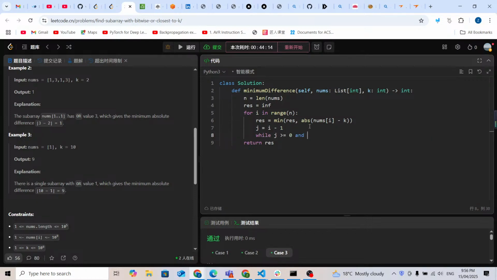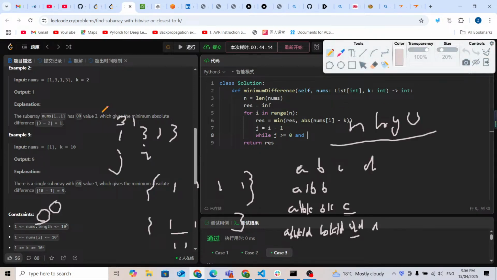So here we're going to use the log trick. So what is the log trick? The log trick is that normally if the problem is O(n) square, we're going to reduce the problem to n log u. This log u time complexity is going to be the log trick. I'm going to explain it later, but let me just finish the coding to explain why we're going to solve it like this.